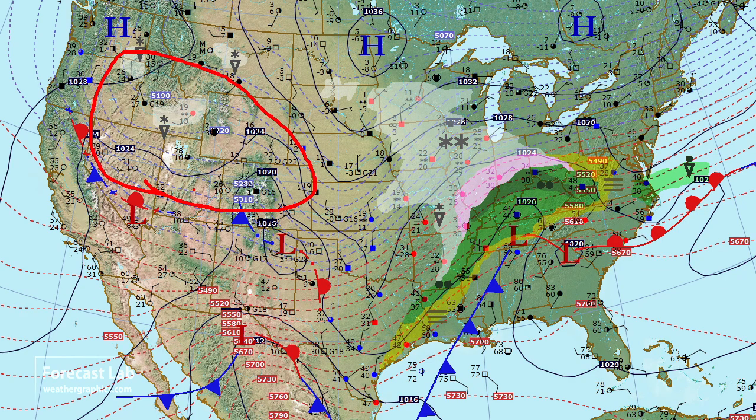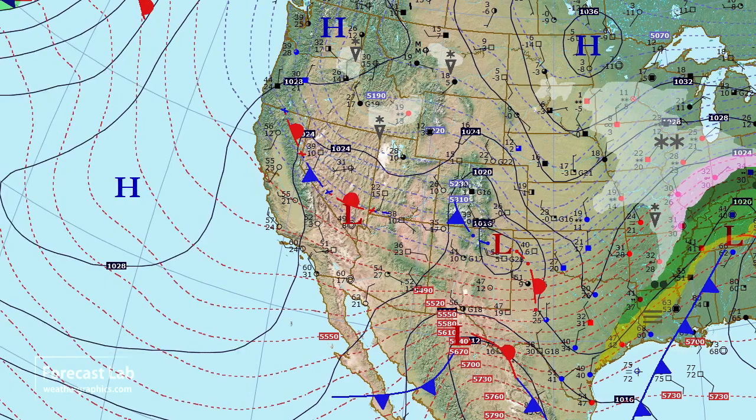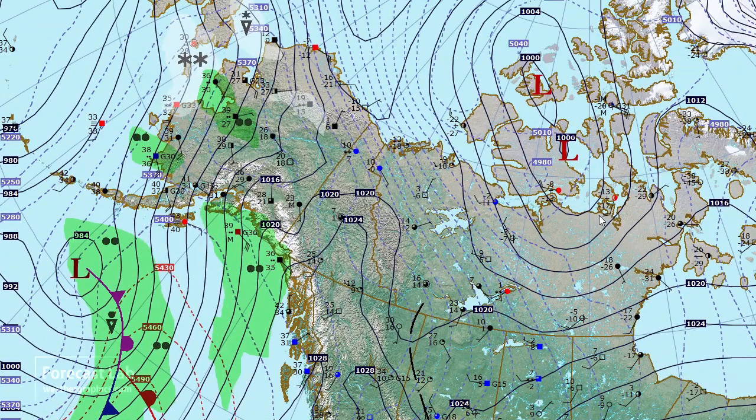That hasn't quite cleared west Texas just yet. Further out to the west, there's some cold air, some Great Basin ridging, and even a few snow showers in the Snake River Valley. Just a quick look out to the west — Alaska looking a little bit warmer. You can see that very deep southerly flow coming up across that warm front and into the Gulf of Alaska. We're starting to see 40s out there around King Salmon. Kodiak up to 43 right now, and even up near Nome they're well above freezing. As a result, we're bringing in a lot of rain into the Alaskan interior.